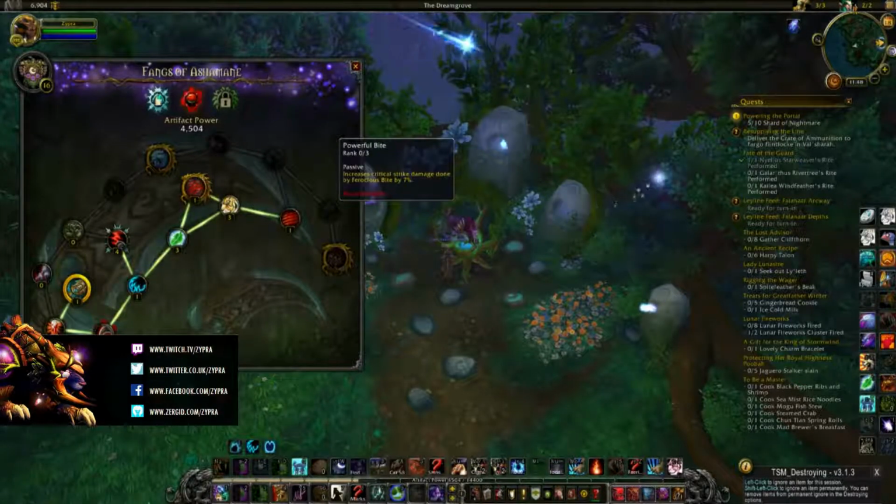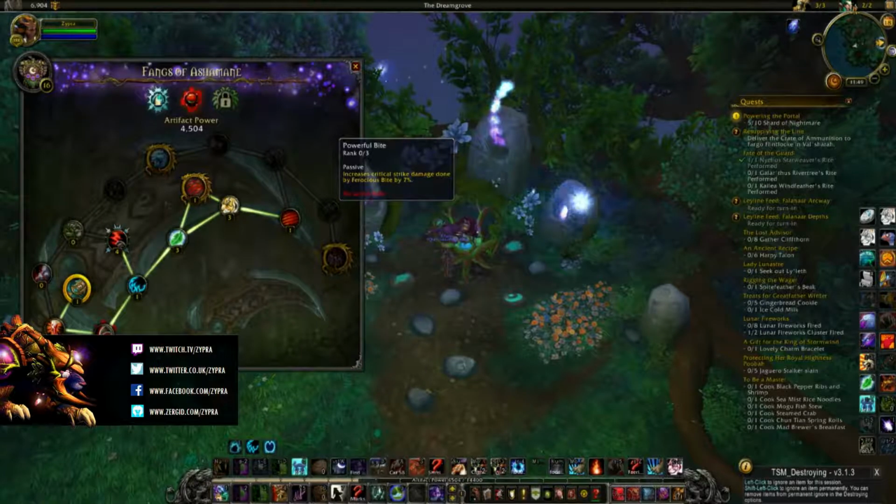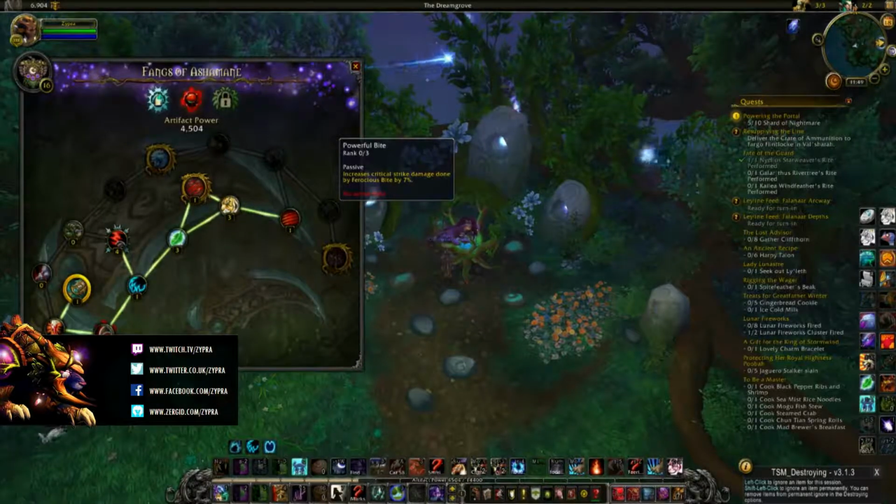To then move on here, to increase the damage done by Ferocious Bite. Now, in Warlords of Draenor, Ferocious Bite was a really good finishing move to be using when you have Rip on the target.